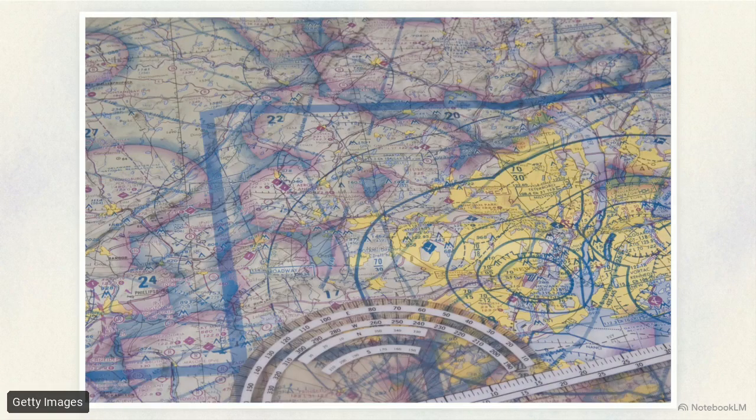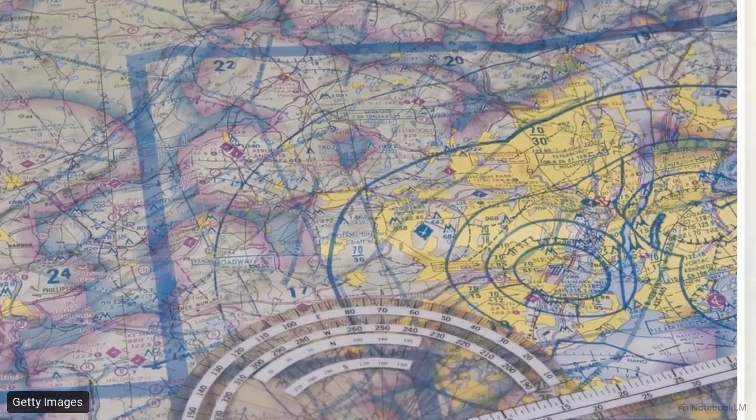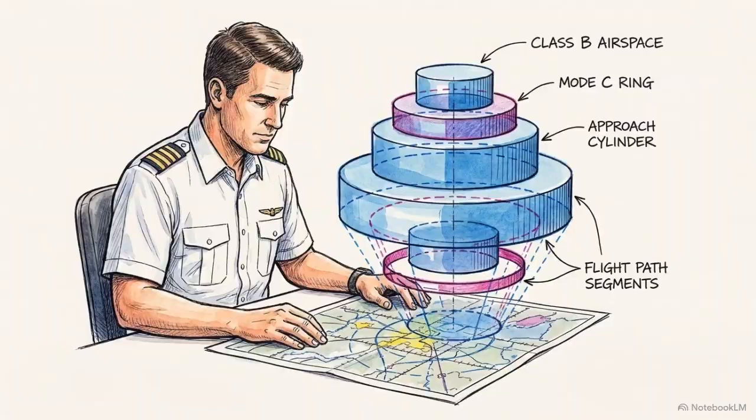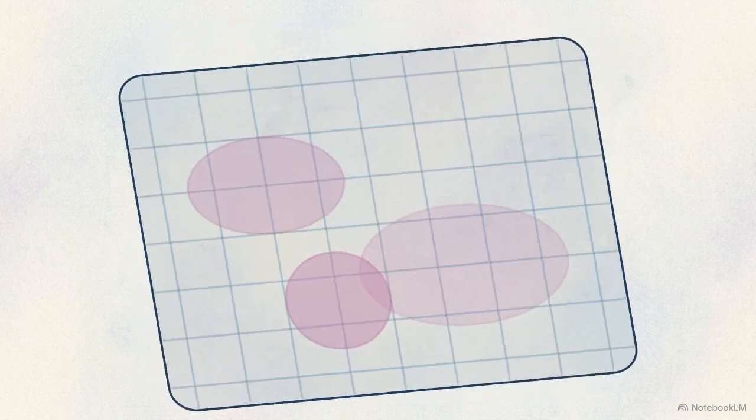Pilots decode this complex system using a sectional aeronautical chart. As you can see on this map, the airspace is represented as a dense, two-dimensional web of intersecting blue and magenta lines, geographic intersections, and altitude floors. To navigate safely and ensure precise aircraft separation, a pilot has to translate this flat paper map into a durable, three-dimensional mental model. They must build the airspace architecture from the ground up. The foundation starts on the terrain.